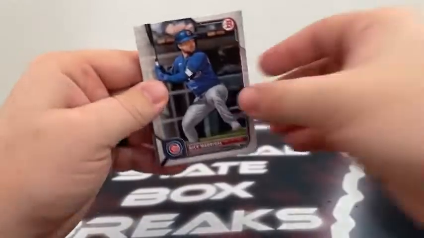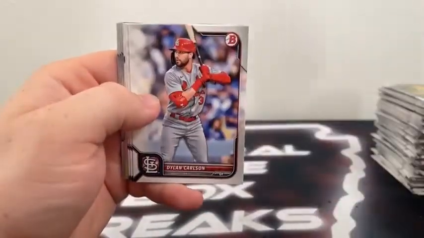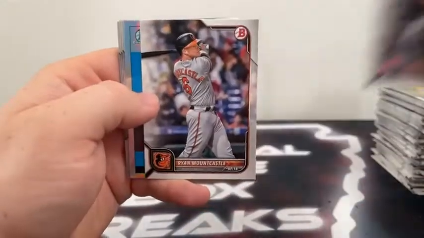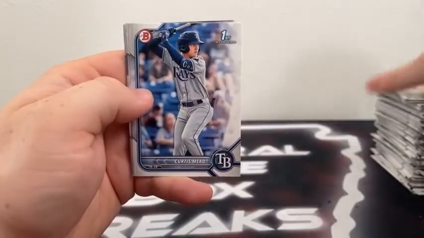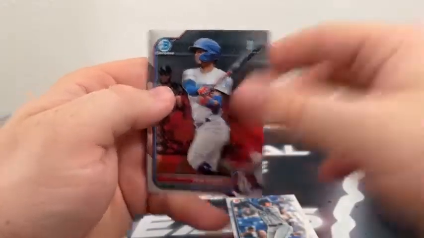Good luck to all teams. We start with Nick Madrigal. There's Matt Chapman. Dylan Carlson covers Paul Goldschmidt. There's Alec Bohm to Philadelphia and Ryan Mountcastle. Got a High Five Futures, Marco Luciano. There's a paper of Pineda. Another Curtis Mead paper for Tampa. There's Tyler Soderstrom. Rincones on the first Chrome for the Giants and Ramos on the first Chrome for the Dodgers.